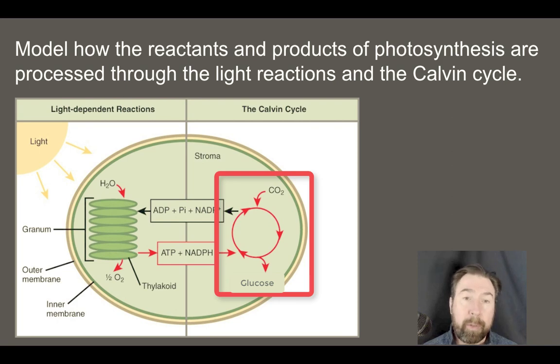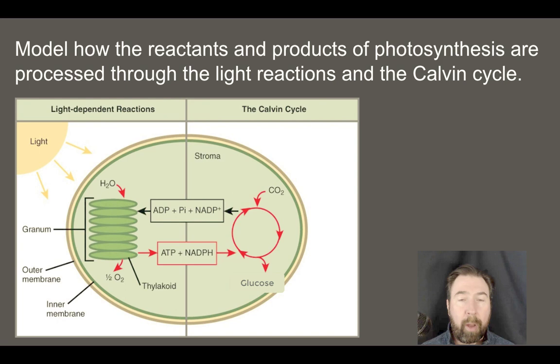ATP, as you know, is cellular energy and NADPH is an electron and hydrogen carrier that is going to take those hydrogens that were stripped off the water and it's going to add those along with the carbon dioxide in order to make the carbon structures of eventually making a glucose. Specifically what happens is three CO2s at a time are turned into a three carbon molecule. You go through the Calvin cycle twice, you get two three carbon molecules, they'll put together and they produce a glucose.